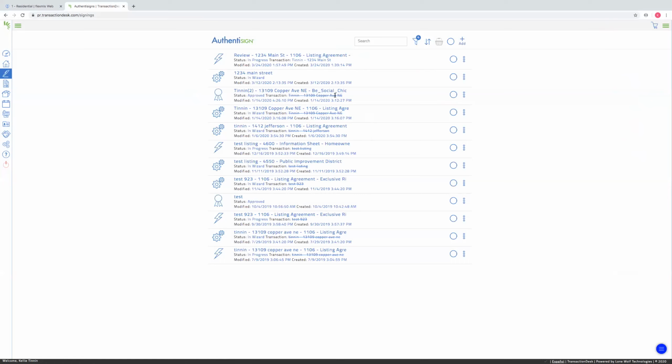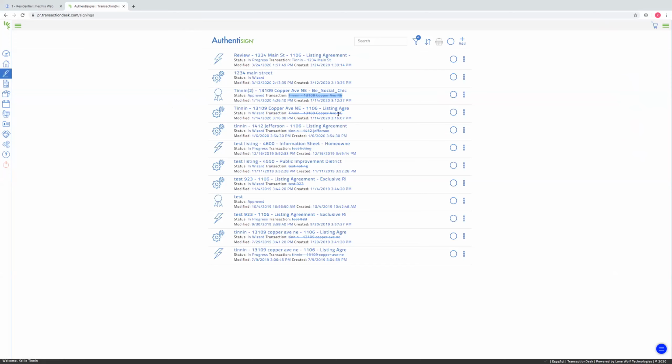So these happen to have a line through them because I cleaned out my sample folder here. So yours normally won't appear like that. But I wanted to hop in here because I want to show you a couple things. So the lightning bolt means in progress. That means I just sent it. The little gear here means it's in my wizard. So that means that somebody's maybe looked at it, but they haven't signed it yet, or not all parties have signed. And then here's what I was talking about, the little award symbol. This means that it's complete and everybody has signed off on it. So this means it's ready to go.